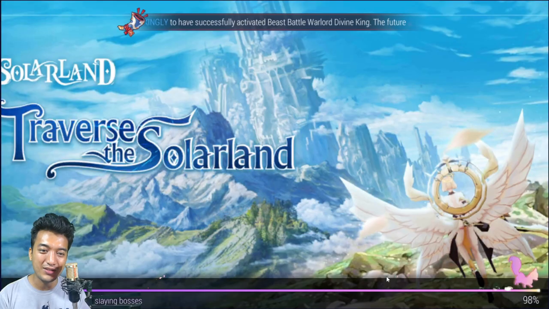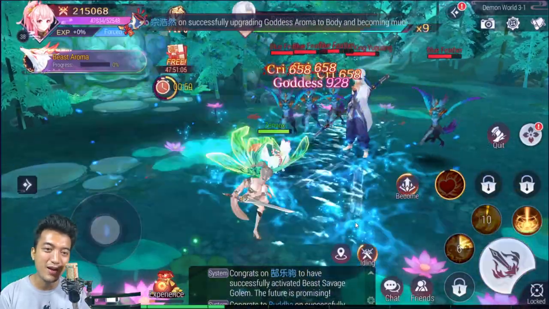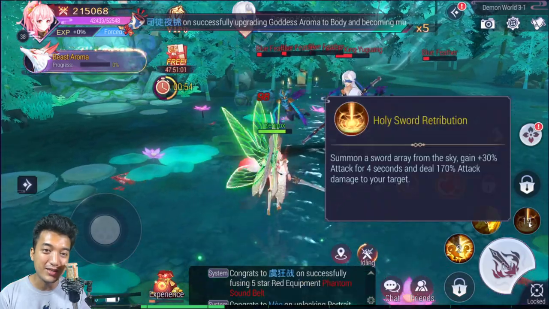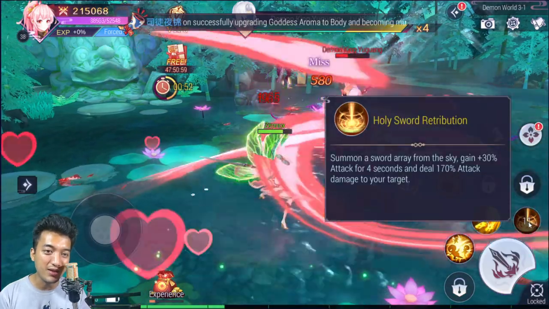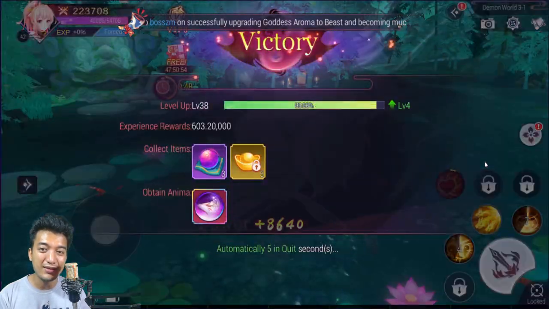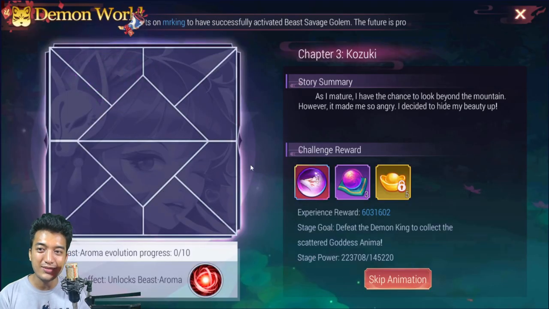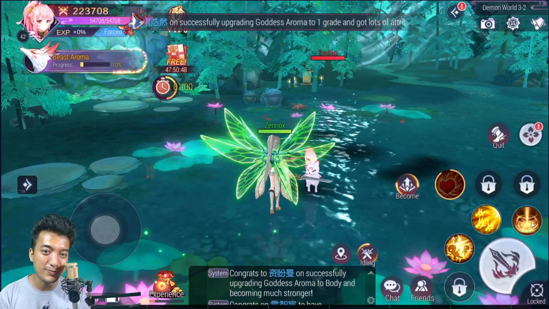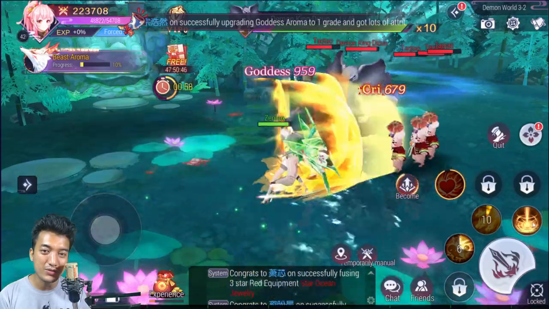All right. So let's go and challenge the Sura continent as well. In this game, oh, we have got a new command right away, guys. It says summon a sword array from this guy. Gains plus 30% attack for 4 seconds, right? And that's going to allow us to deal more damage. Okay, that's a booster command. Skip animation, challenge the Sura continent. Let's see what it's going to do.